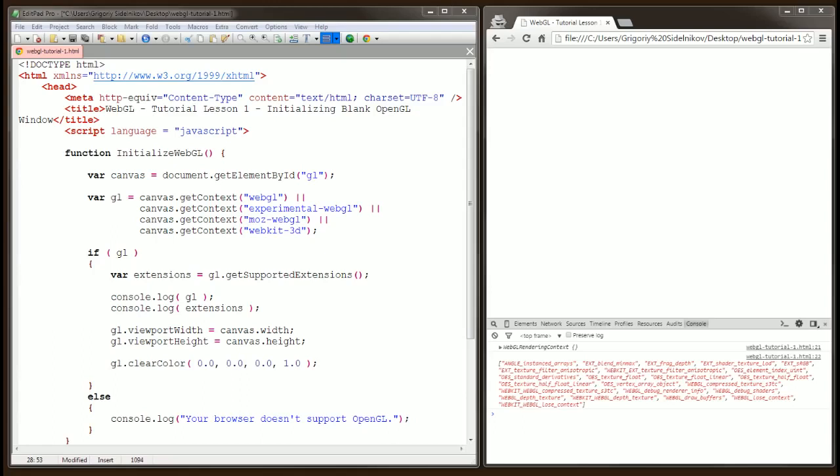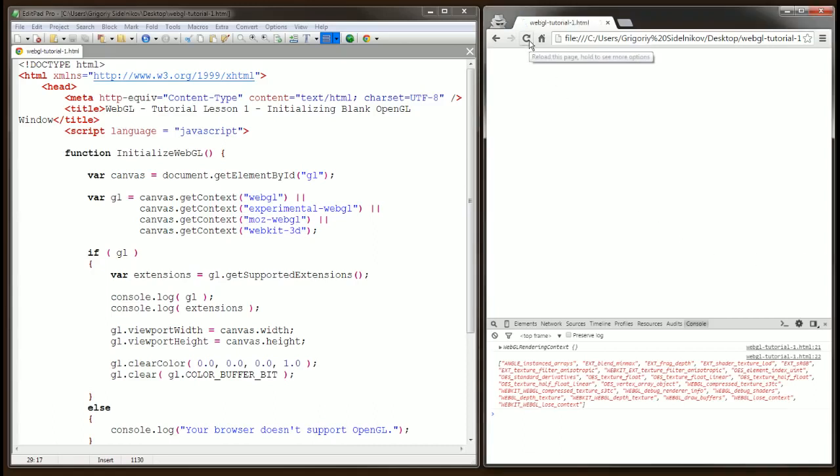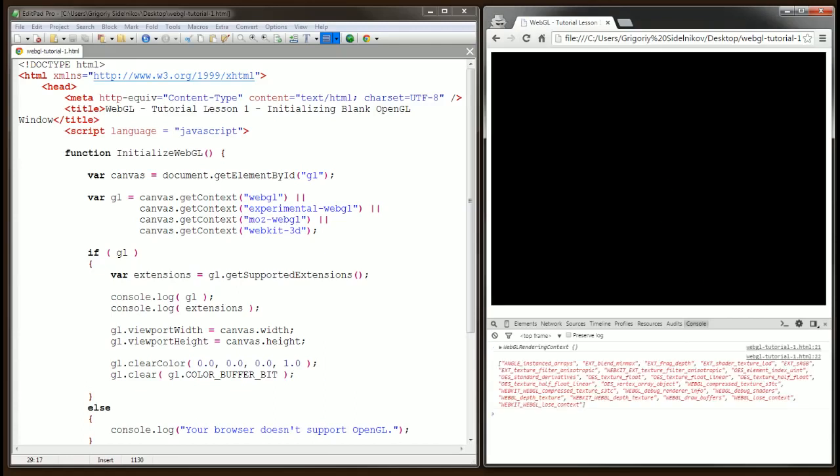We now need to let OpenGL know that we actually want to do it. This is done by letting OpenGL know that we want to use color buffer bit. Only at this point, if I refresh the browser, we will see that there's a black background applied to our canvas. We have just successfully initialized WebGL in our browser.